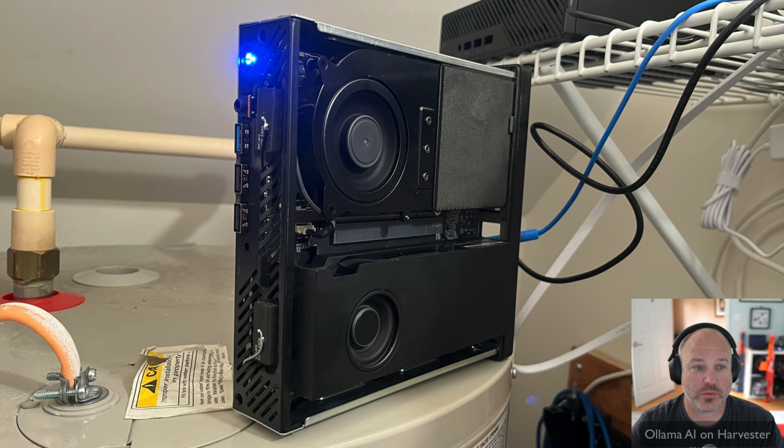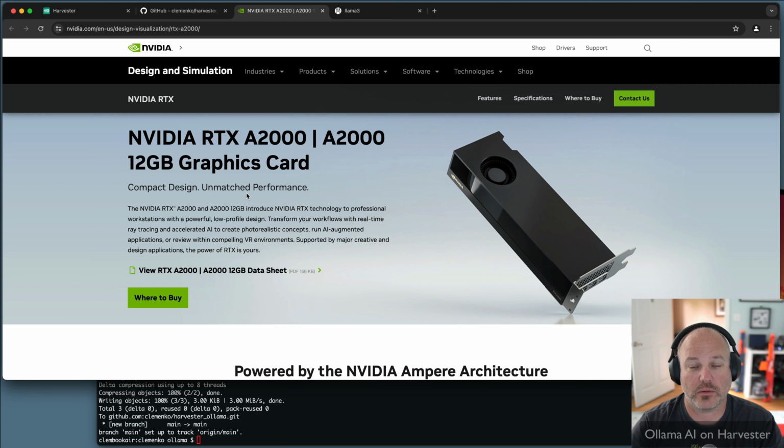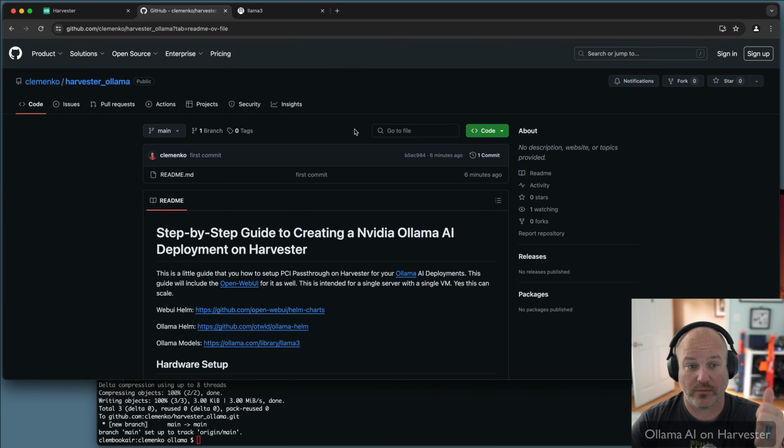Like I said, I'll show a video here. What it really allows me to do is keep a very small footprint and potentially travel with it and show customers that the GPU and Harvester and a virtual infrastructure with Kubernetes can actually be portable, which is pretty cool. Okay, so I've already got it deployed.